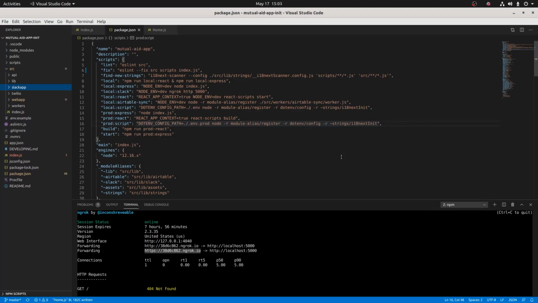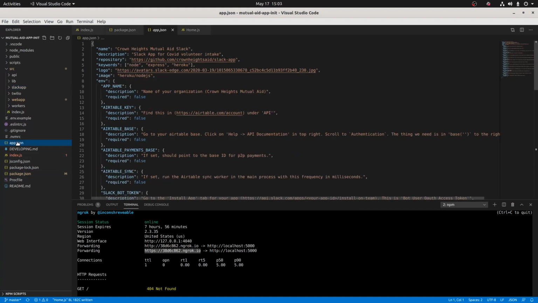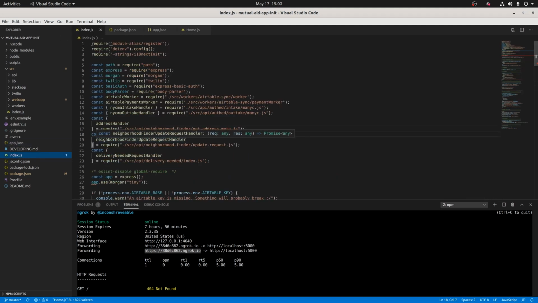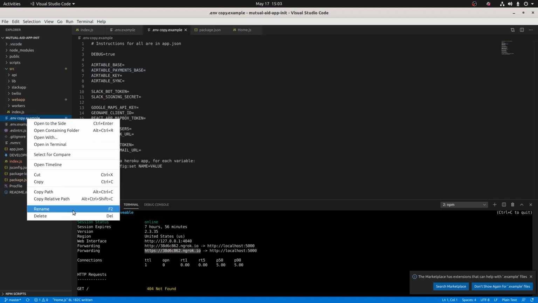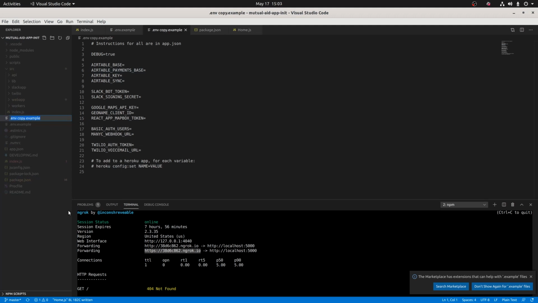And where do we copy it? I mentioned that all these variables are named in app.json, but where do you actually put them? Well, what happens is when you run the Express server, the first thing it does is source this file called .env. And what .env does is store all your environment variables. And to make it handy, we created this .env.example, which contains like a ready-made .env. So when you start off, you can copy it, paste it in here, and you want to rename it to just .env.